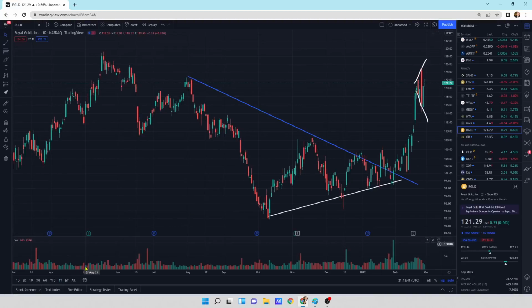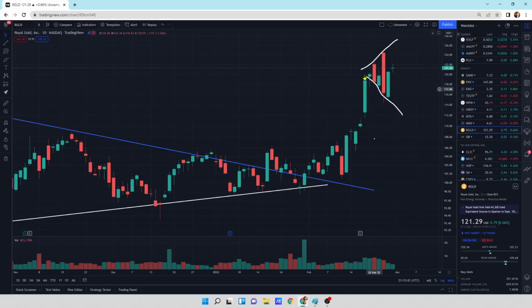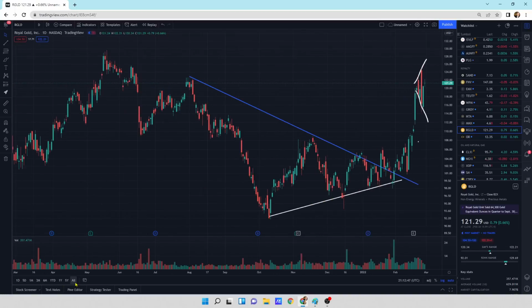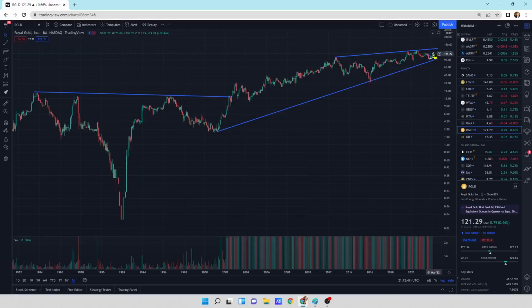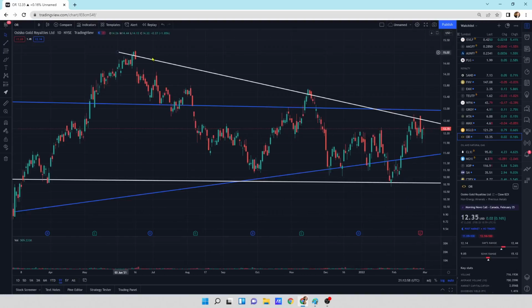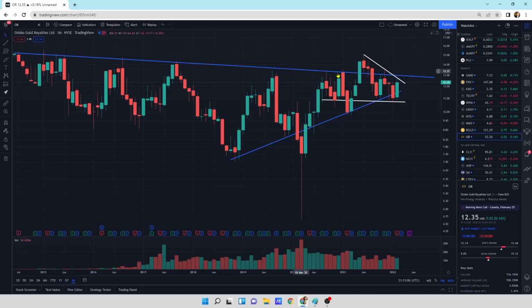Royal Gold's been moving sideways there. I kind of drew that out there. But that one looks good. It's got a big long-term picture where when this thing breaks 160, 170, it will be gone. Alexco Gold Royalty, another one that's been moving sideways kind of in this pattern here. And we're just moving sideways within this pattern. Then we have this big blue line, the big pattern going across this way. I think if we can break and move, we get a nice big move out of it.